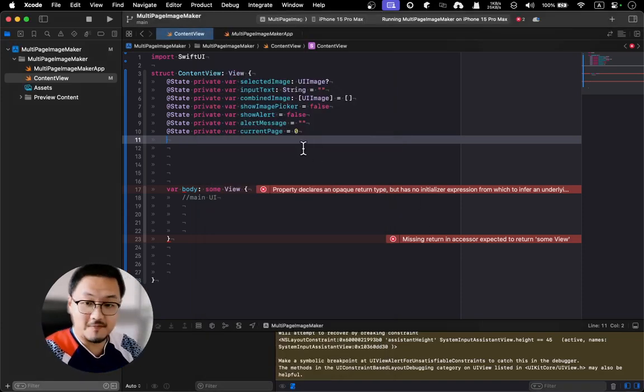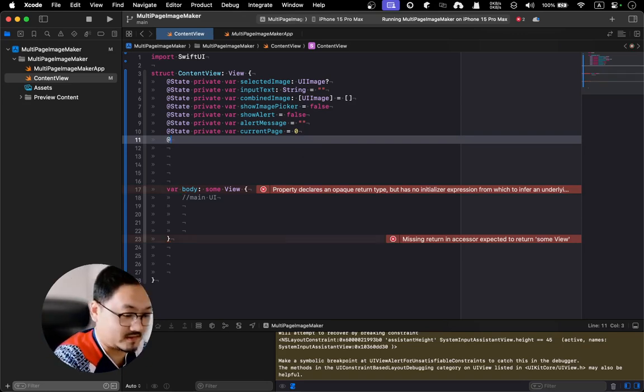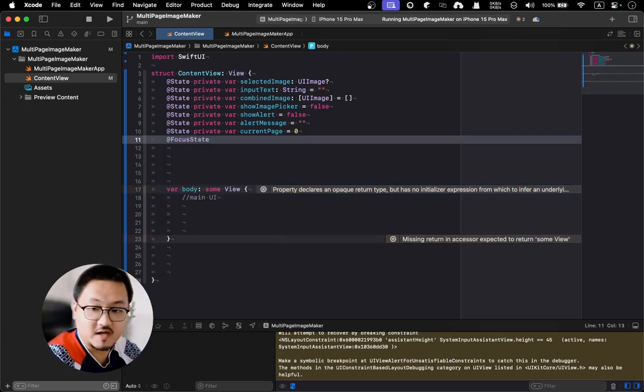So for the focus state, we can make a boolean. I'm going to say @FocusState private var isTextEditorFocused, which is a boolean. Self-explanatory.